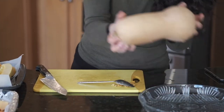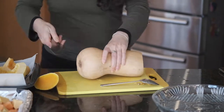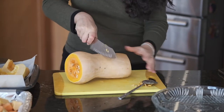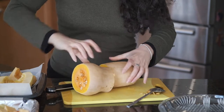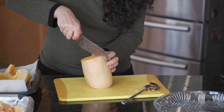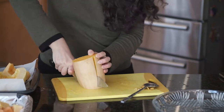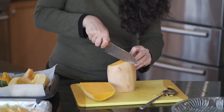Now, the same with butternut squash edges. So this one also I'm gonna cut in half. One, I'll put it aside. I'll cut it lengthwise. So this part, there's no seeds. In the other half part, there is seeds, but this one, no seeds here. Then quarters.